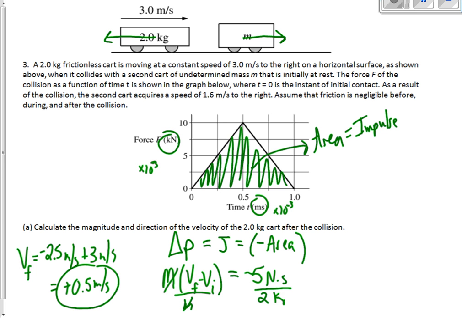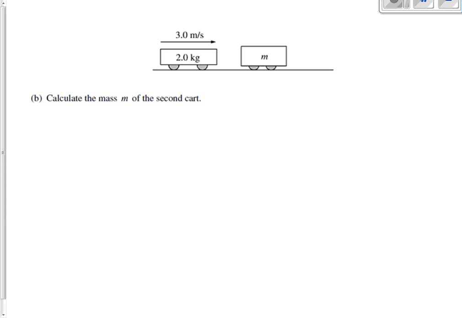Okay, so that would be the speed of cart 1 using the impulse-momentum theorem. The trickiest part about this is you have to recognize that we have to have a negative because we're talking about the impulse acting on cart 1, which is equal and opposite to the impulse acting on cart 2. And this graph that they're showing us doesn't really show the direction, so we have to know to put a negative there. Moving on to part 2 is the collision.